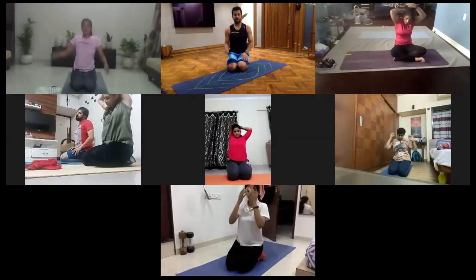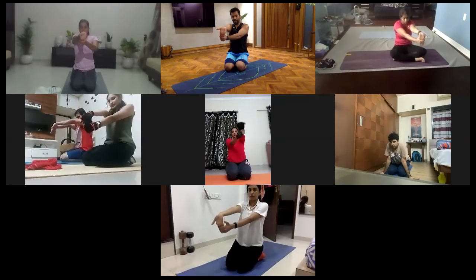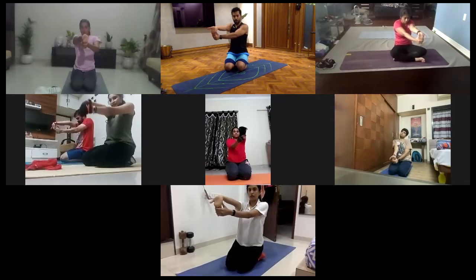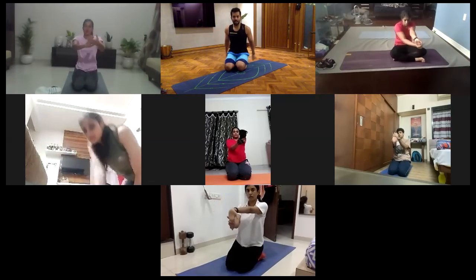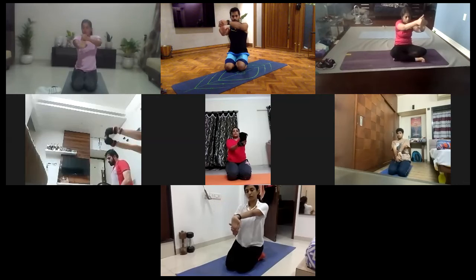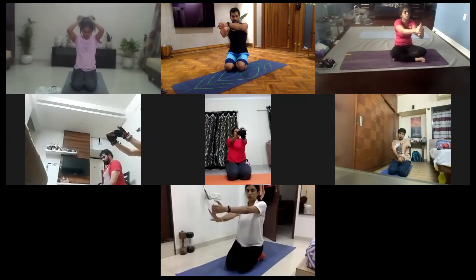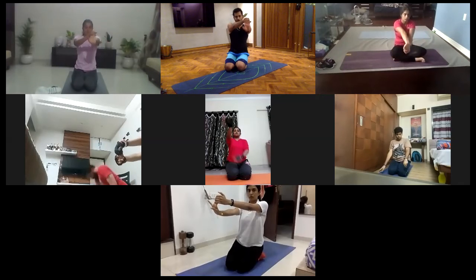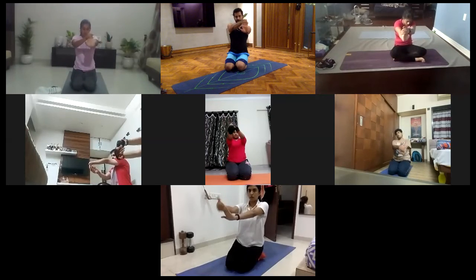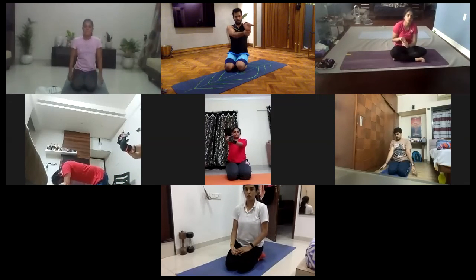Okay, nice one. Take your right hand out, with your fingers pointed down, and pull with the other hand. Five times, deep breaths out, and same hand pointed up, and pull. And down. Left hand up, pointed up and pull. Stretch those wrists and forearms. And down. Same hand pointed down and pull.